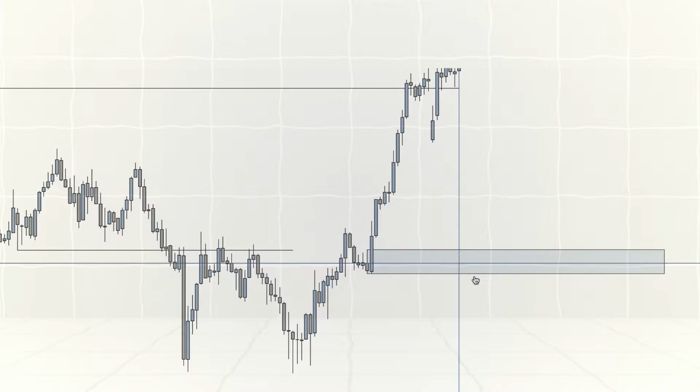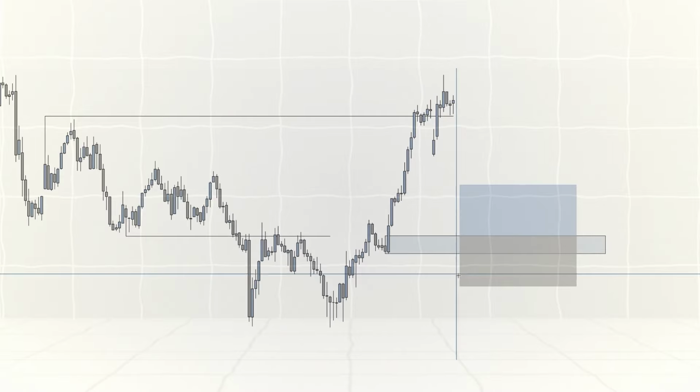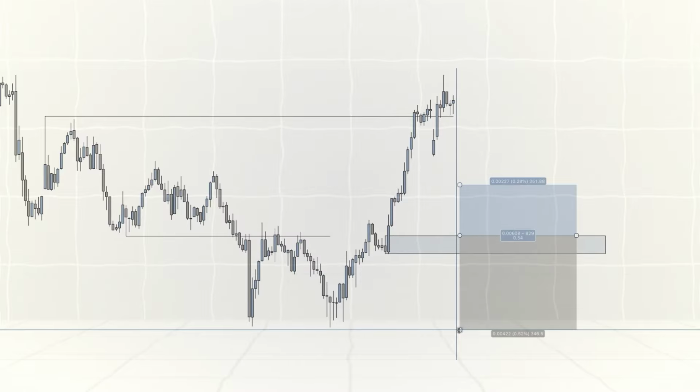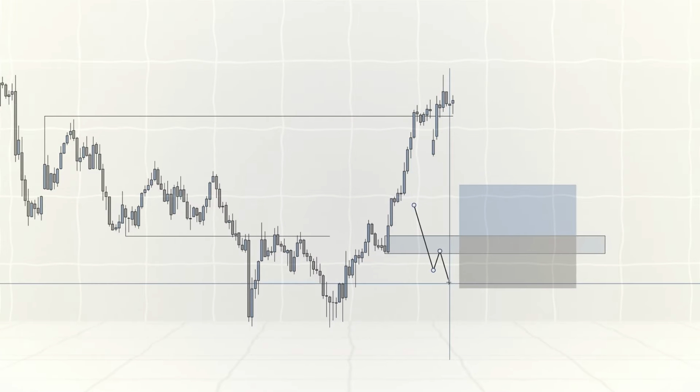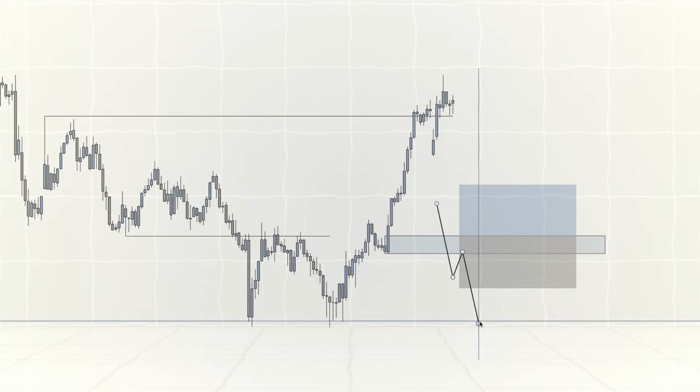For the stop loss, we want to clear some of the efficient range and make sure our stop is at least underneath. I would say this wick is a good place. You could go all the way underneath the low if you wanted to, but the main idea is that if the market were to close into this efficient range, the likelihood of the trade winning is very, very slim. The market is likely to continue through, so we have to give some room for wicks. For example, if it wicks underneath like this, or wicks a couple of times, but we don't really need to leave room for significant closures. If the market closes inside the efficient range, we accept the outcome, take the loss, and move on. This way, the loss is minimized.